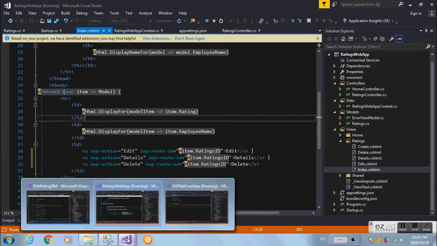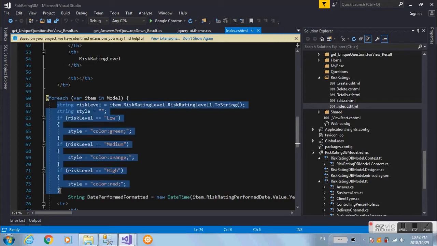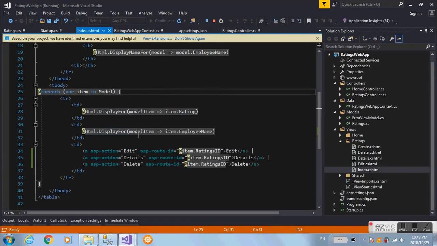So here we're going to put in some code to conditionally format the color. Okay, and I'm just gonna copy here a piece of my code that I've compiled earlier, and let's just go back to our view.